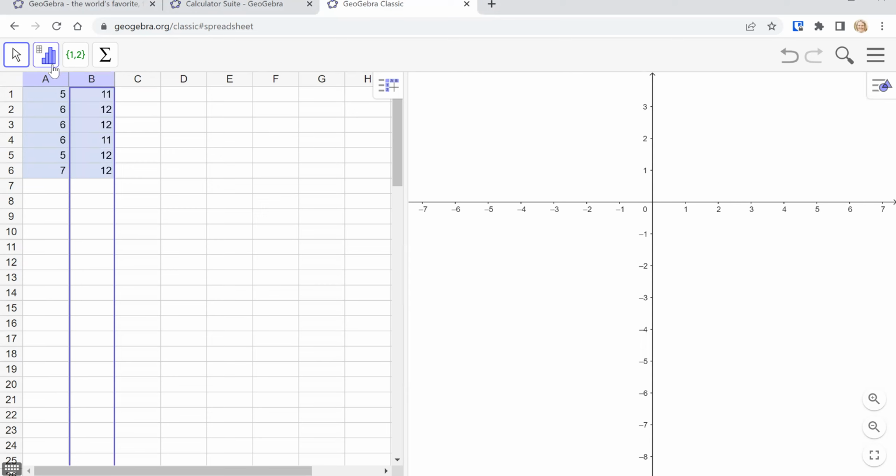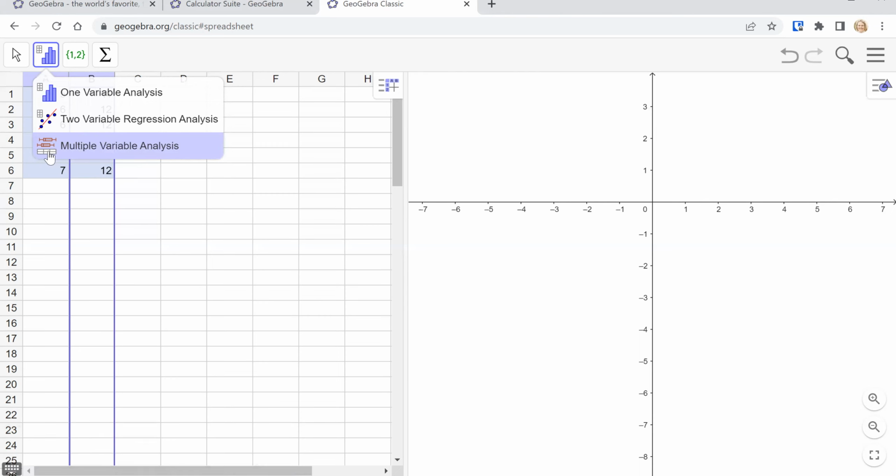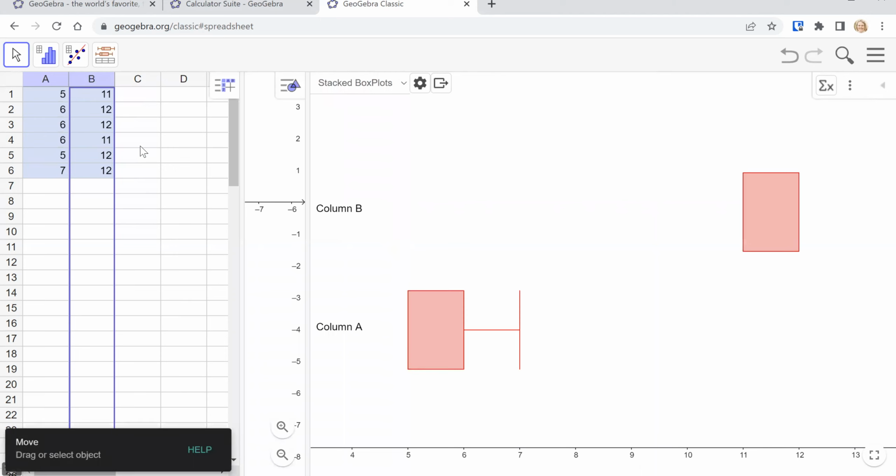Then I'm going to go to the little histogram purple icon just above the A and select multiple variable analysis. So this, in the little picture, you might see that there's two box plots and then a little spreadsheet. So click on that and automatically we get stacked box plots.